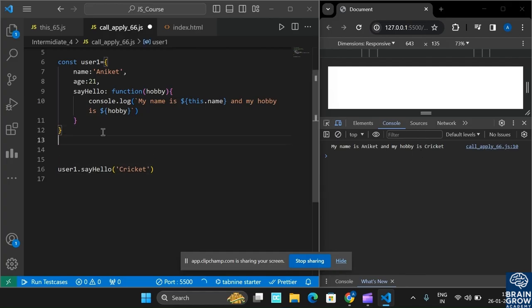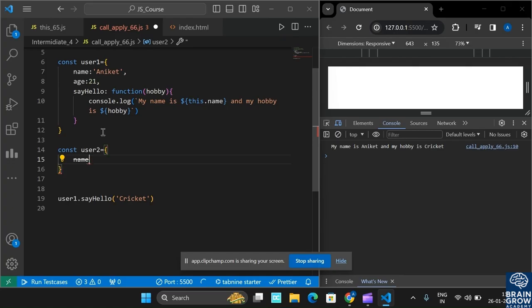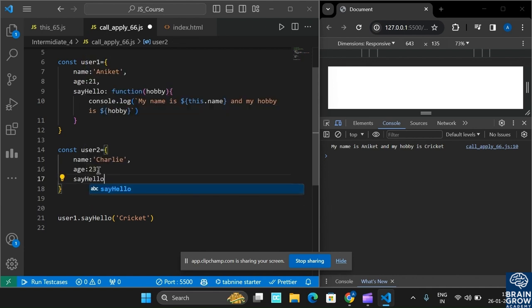And let us create another object, const user2, and change the name to Charlie, give age 23, and we don't want to write a function like say hello here. We want to call the say hello function of user1.